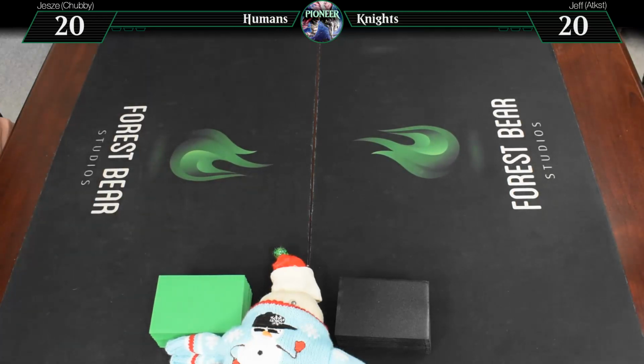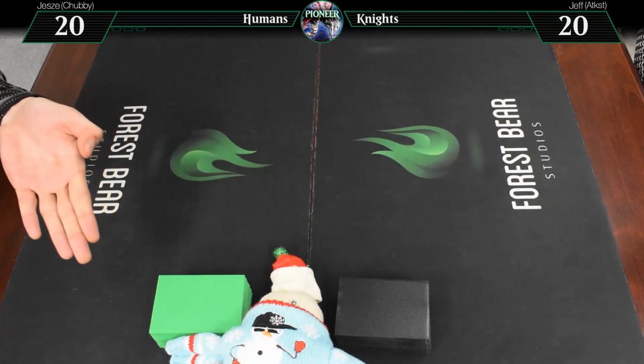So I've got a just bog standard Humans deck, just like a bunch of pudgy guys named Ted or whatever. And you got a Knights deck, which is a bunch of fit guys named Tad, which is much cooler. Sir Tad, yes. Yeah, so deck text and whatnot in the description.